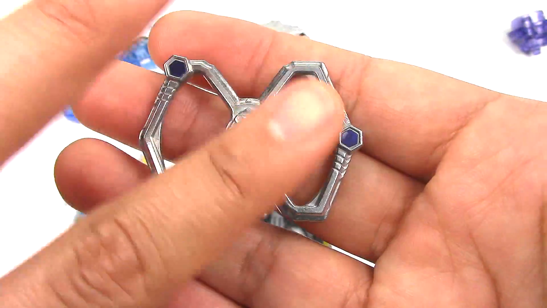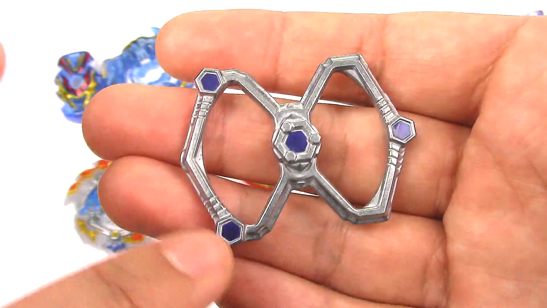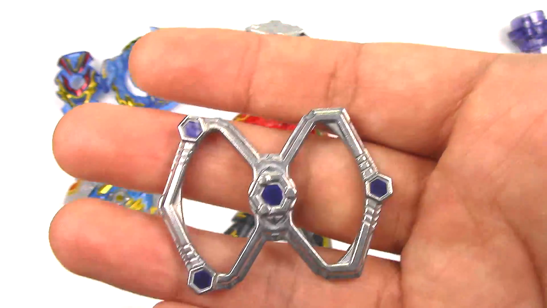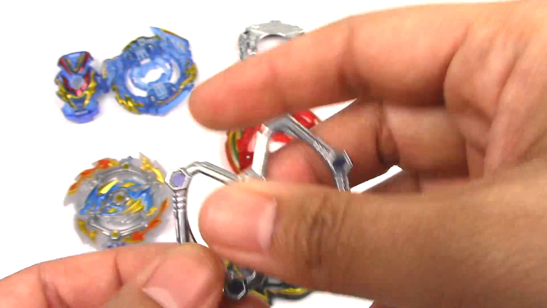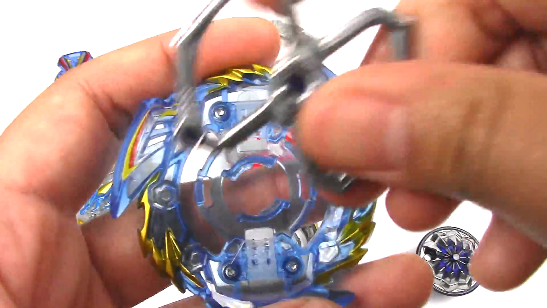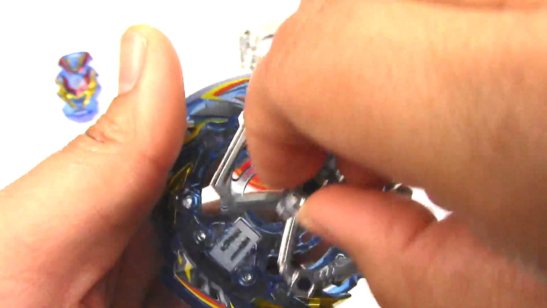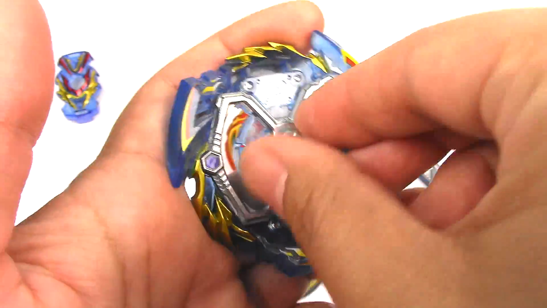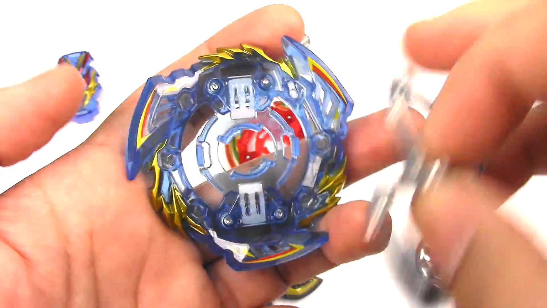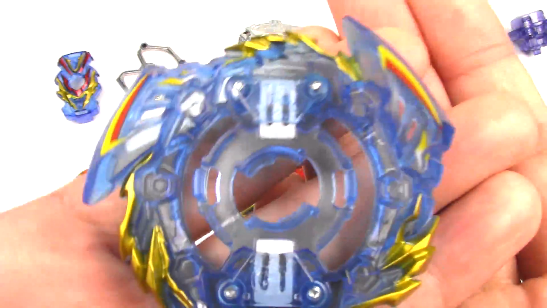So it's very unbalanced. It has two of the heavier parts here, the hexagons, and then just one on the other side, and then one in the middle. Cool thing about this, you could shift the weight in the layer, so you don't necessarily have to have it this way. You can shift it around if you like to. But either way, I don't think that really is gonna make a difference because it's kind of symmetrical on each side. Alright, so let's move on to the base.